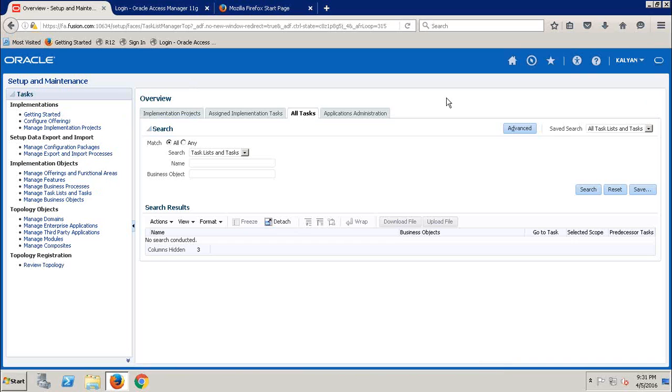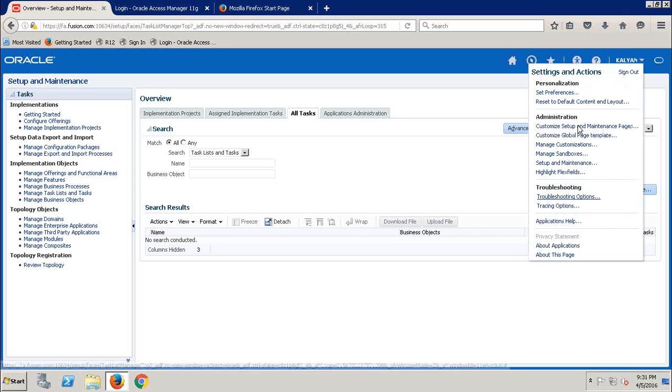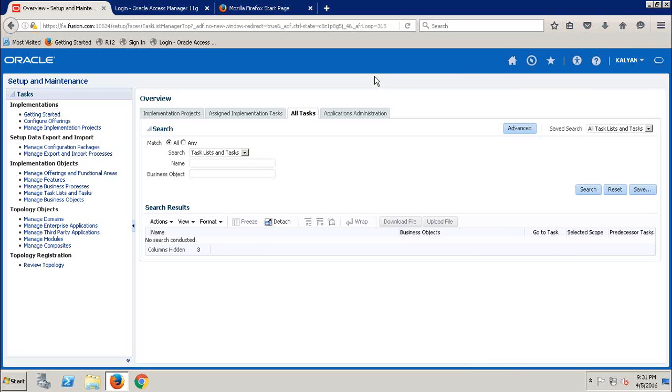This allows us to do any kind of implementation related configuration. Even if you click on Kalyan, you will find all these options, because they get enabled for this user based on which roles are assigned to that user.